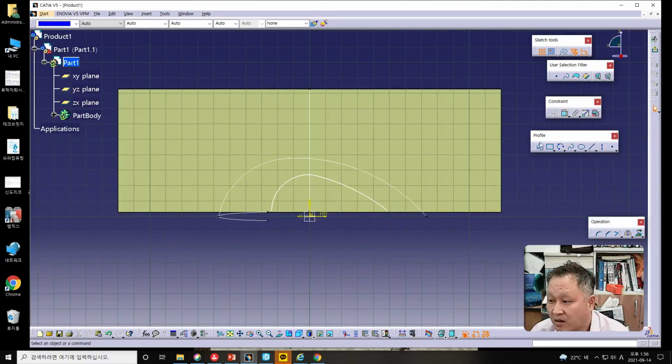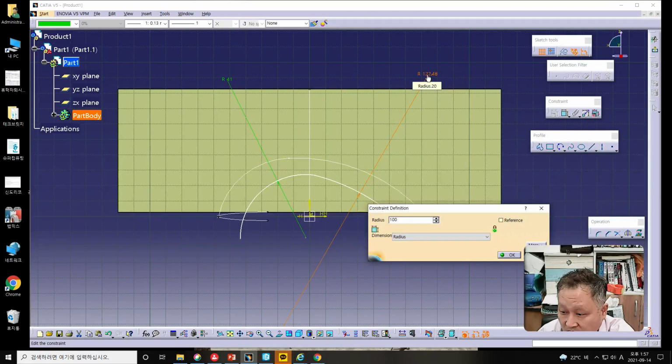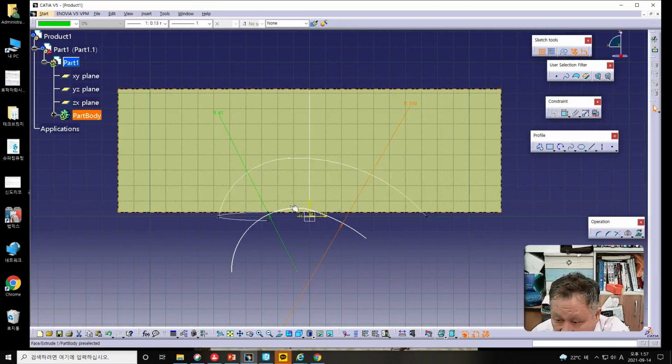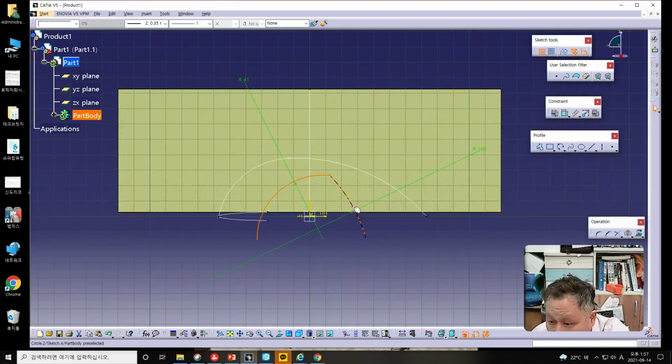This one's radius should be 41 millimeter, and this one's radius should be 100 like this, and this one and this one should be tangent like here. Oh, I'm sorry.